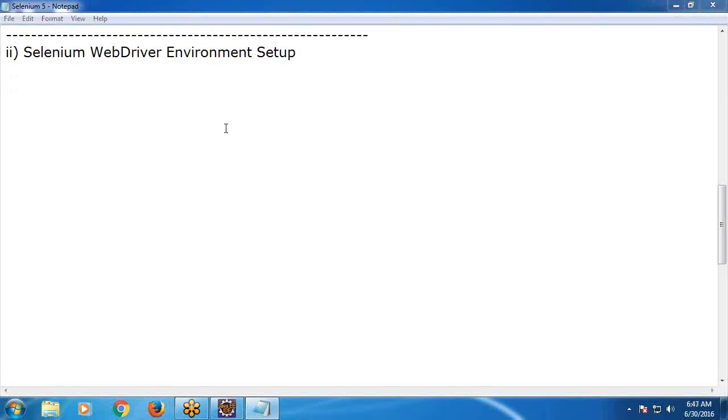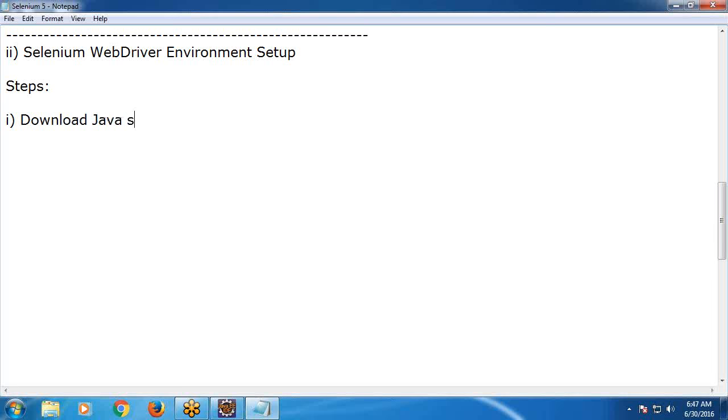Yes, sir. Okay, cool. Now, Selenium WebDriver environment setup and writing the first Selenium test case. First, the environment setup steps. First, the programming environment is required.